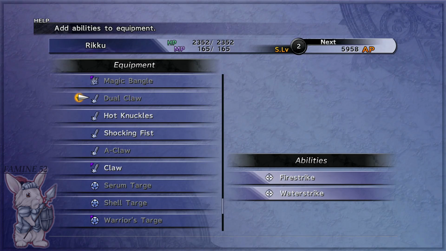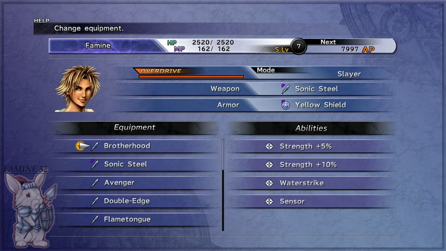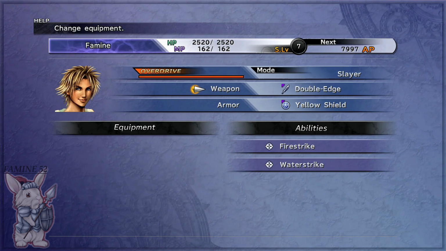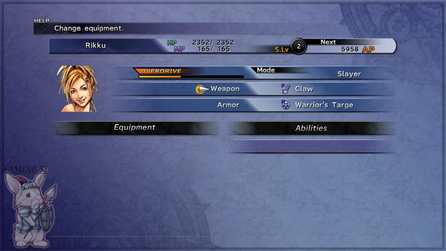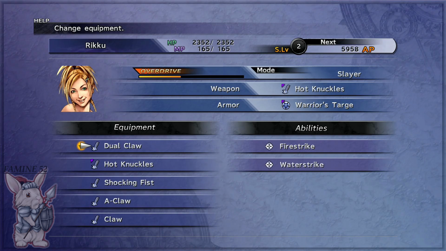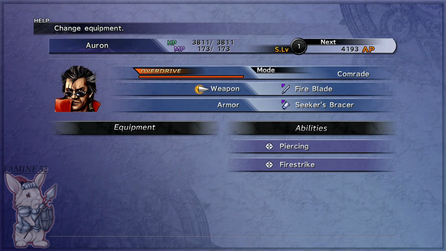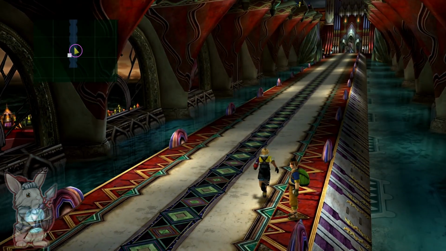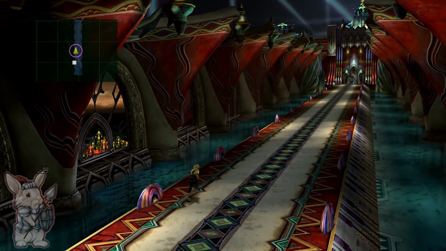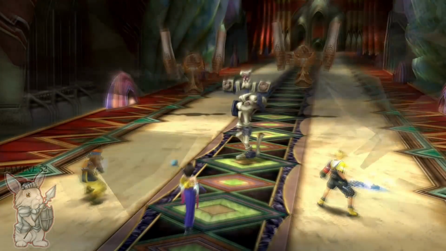So it looks like Auron is going to be the one that doesn't have both of these today. But that's alright. Let's go ahead and put the dual edge onto Titus. Here on Waka, let's put the double header. And let's put the dual claw on Riku. And let's put just this fire blade onto Auron for us. And yeah, what I'm going to be doing right now is running around here until I get into battles.